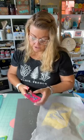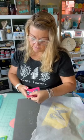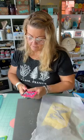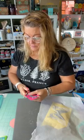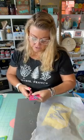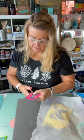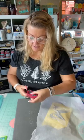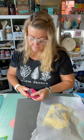So the reason I heat set these like this was because where they're going to be, they are not going to be covered. They will get rained on. So I wanted to make them so that they would not be damaged or permanent. Otherwise, I could have done them in chalk paste. And if I was doing it on a planter or something like that, or a sign, I would probably do it in chalk paste, and then I would just spray it with a clear adhesive if I was doing that.